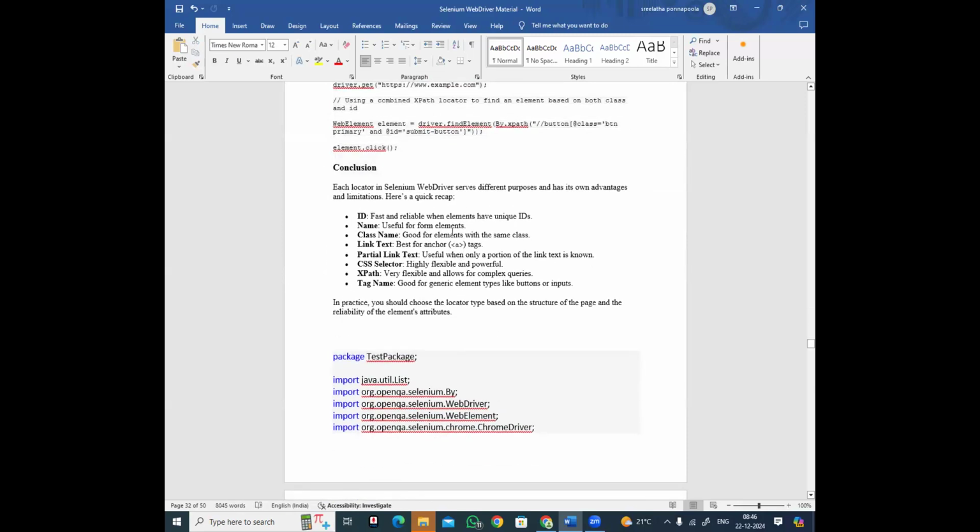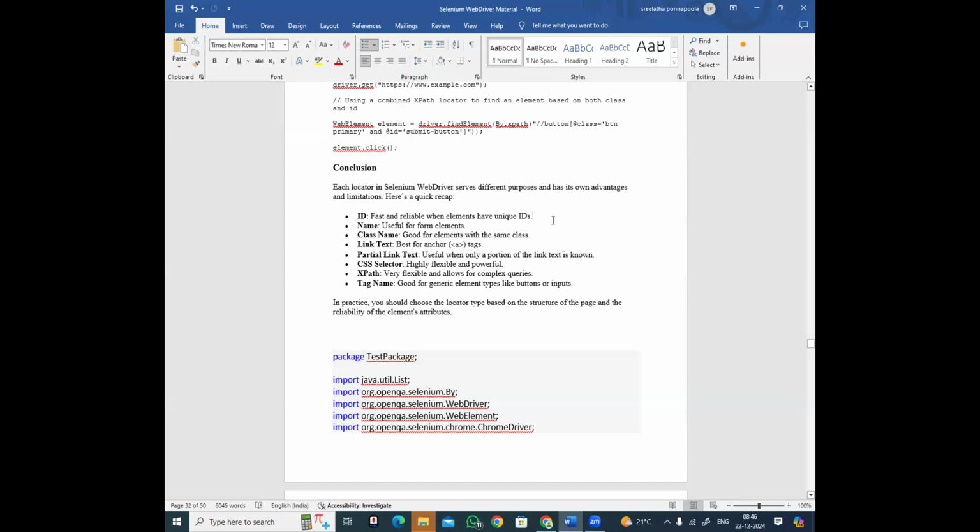So we have seen all the locators, how they operate, right? ID is fast and reliable when elements have unique IDs. Each locator in Selenium WebDriver serves different purposes. So when you are automating a web application, an automation tester needs to think about which locator we can use, based on the different purposes and application requirements.